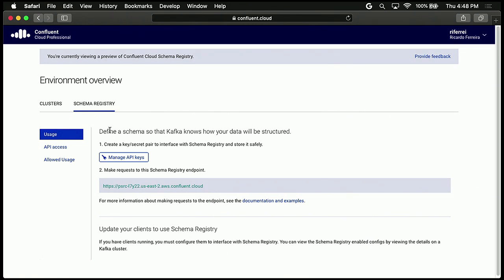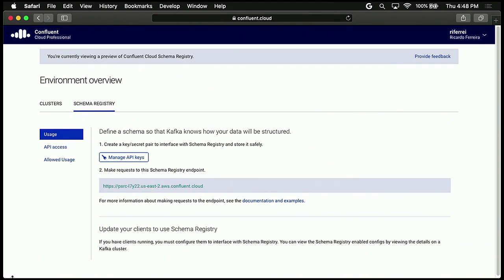Schema Registry, long story short, is where you can store your schemas. And currently, we are providing support for JSON, protobuf, and Avro. So wherever you want to serialize your records using one of those technologies, it is supported by Schema Registry. And more importantly, it's part of your subscription.